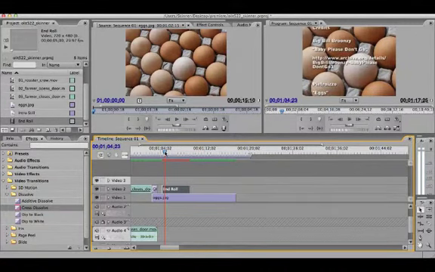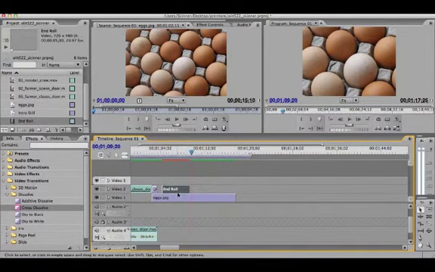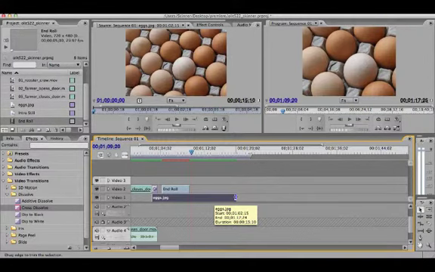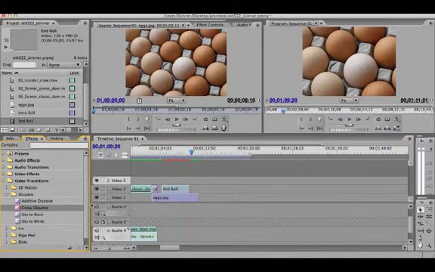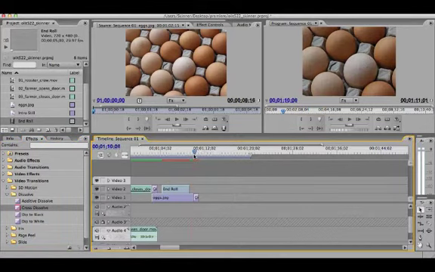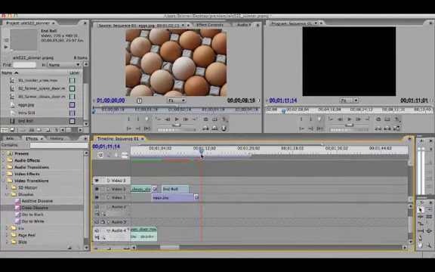Now the roll itself, it's shorter than that still image that I brought into my timeline. So what I'm going to do is grab a hold of the end here, and remember I expanded my still image out. Now I'm going to just collapse this down, and I'll leave maybe a second or two at the end so I can grab a transition and put that on the end just so it fades down to black at the very end of my project.